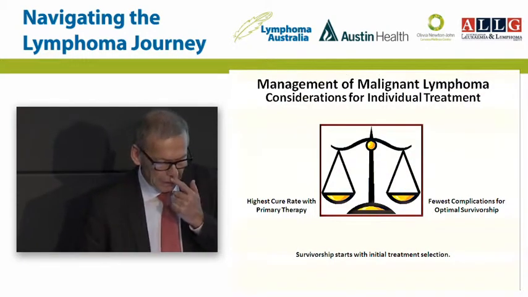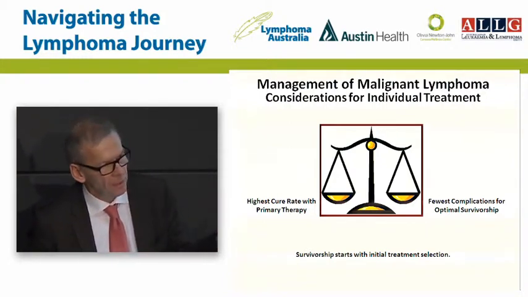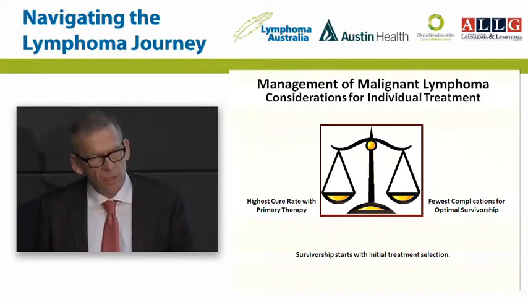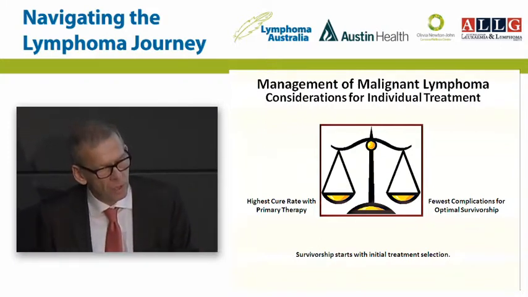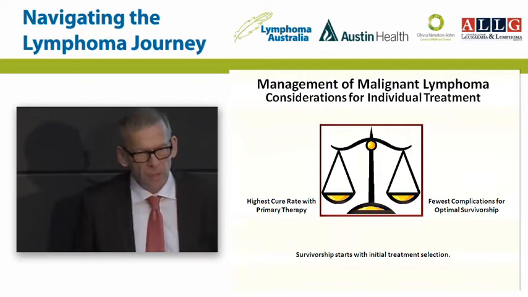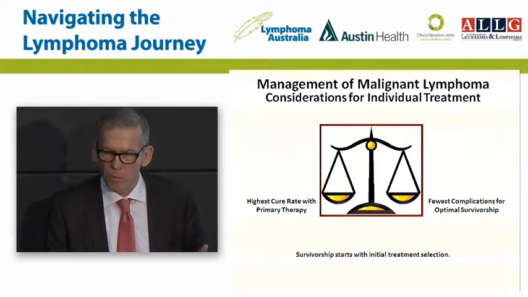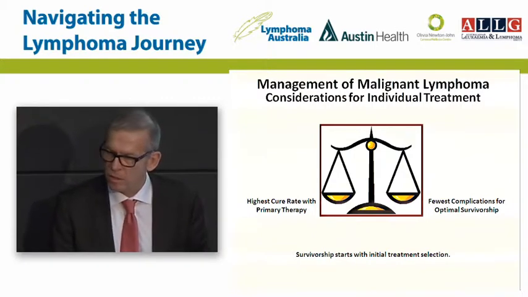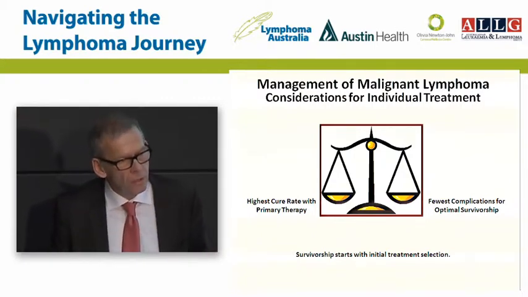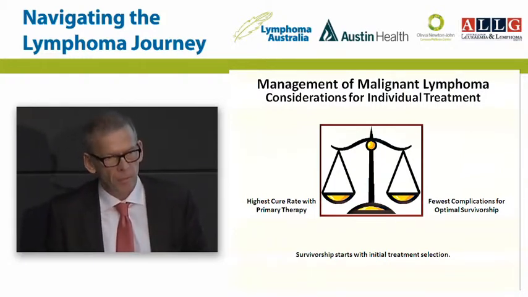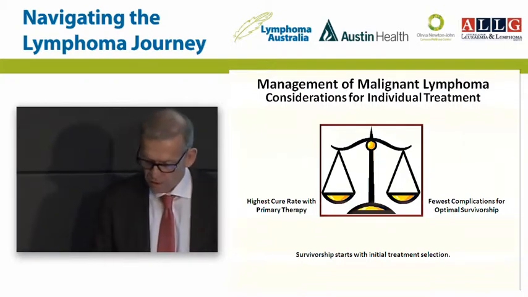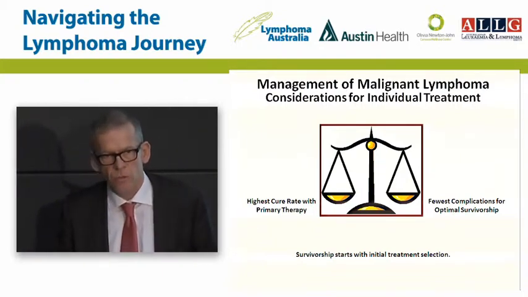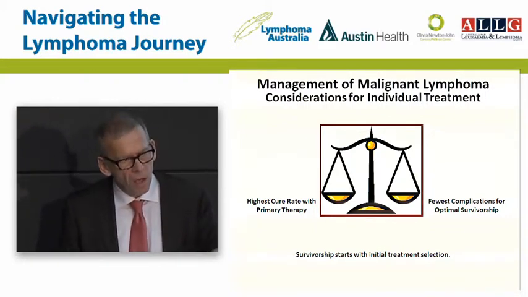So clearly, and that's what you alluded to already, when treating these diseases, it really depends on how aggressive the disease is and how the chances for cure are. The higher the chances for cure, and that's true for many lymphomas these days, the more we have to really balance our treatment. Because, yes, the more aggressive the treatment is, the higher the chances of the lymphoma going away, but then, on the other hand, the higher the risk later on to develop side effects, maybe even other cancers or organ damage. So that's a difficult balance for us doctors when we plan new treatments, when we discuss new treatments, how to find the best balance.